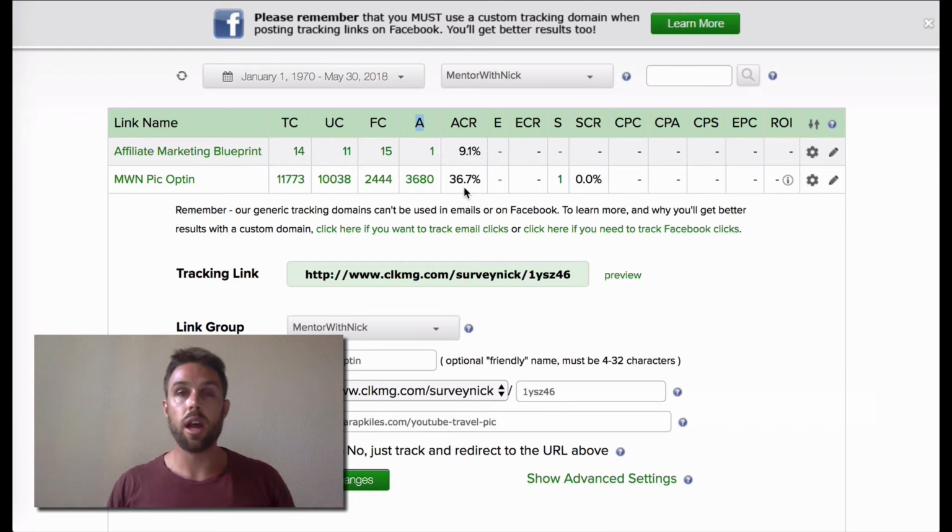It really could. So that's why it is so important to use a service like Clickmagick, because you're constantly checking, and if you're doing it right, you should be split testing. I've split tested this page a lot, but I've found that 36-37% is usually the winner. So that's why I strongly recommend it.